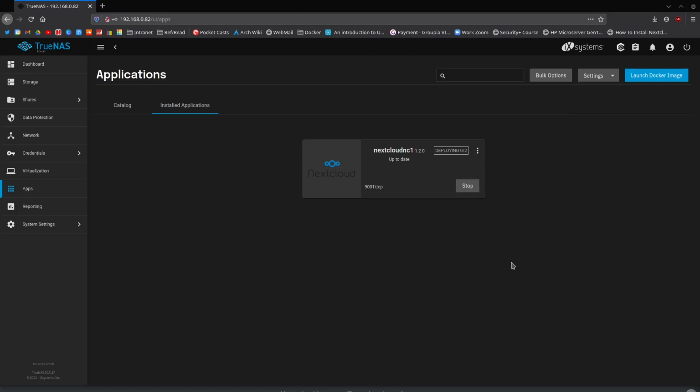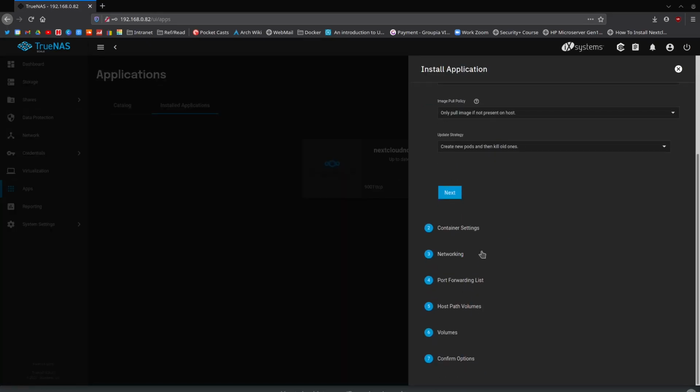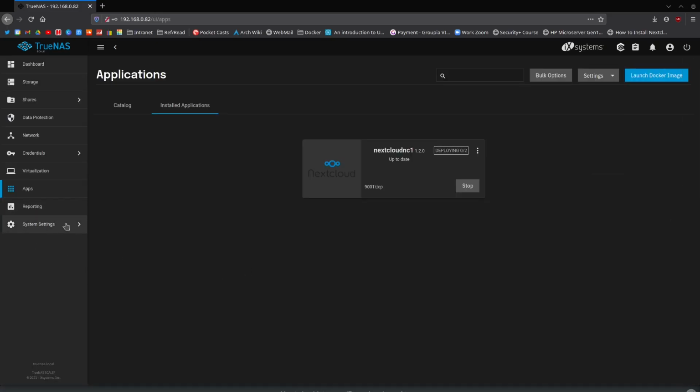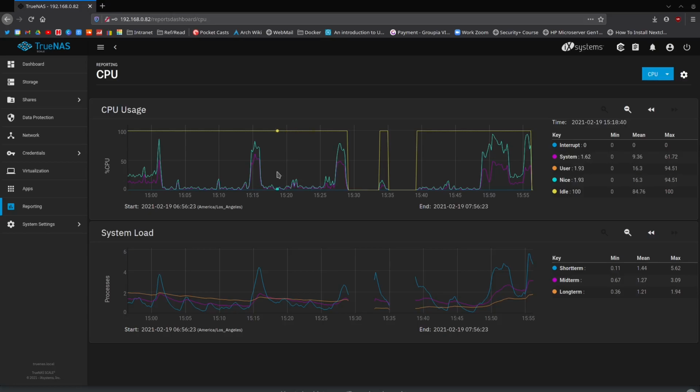Now, we will find out very shortly if this does work. But this is most of the stuff that has happened on this so far. You do have launch Docker image here, which is pretty good, and it shows you all this stuff. Reporting, I very rarely use reporting, but I mean, you do have the data here. So, you know, it's got the idles, it's got the power being used. I don't think it has the temperature yet.